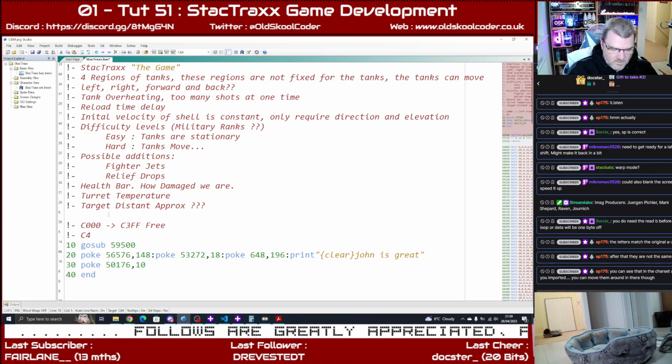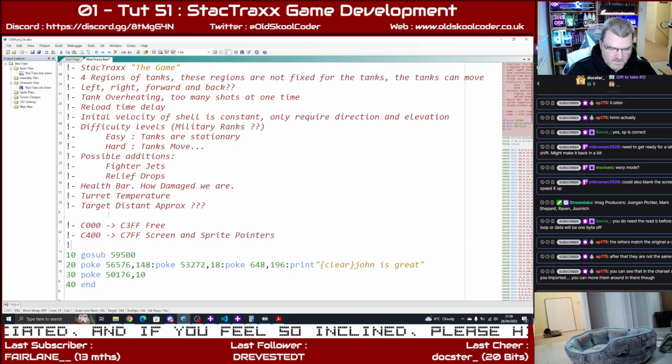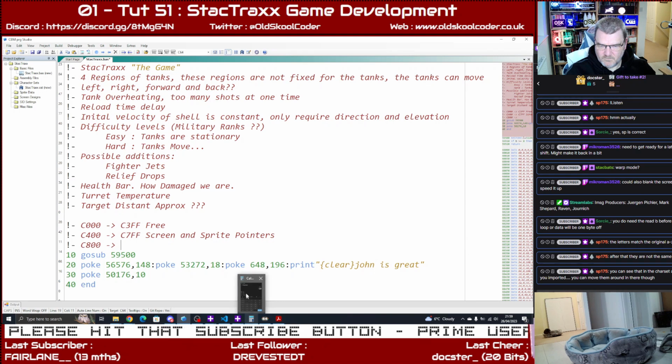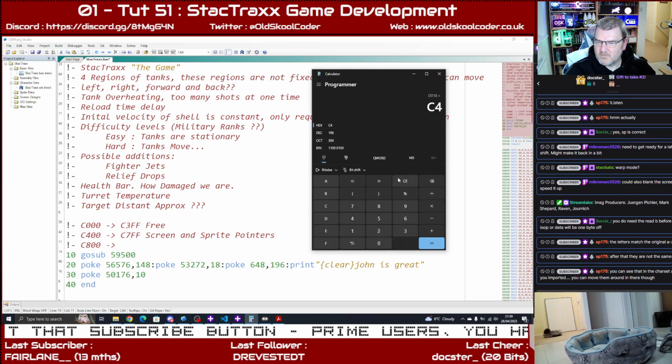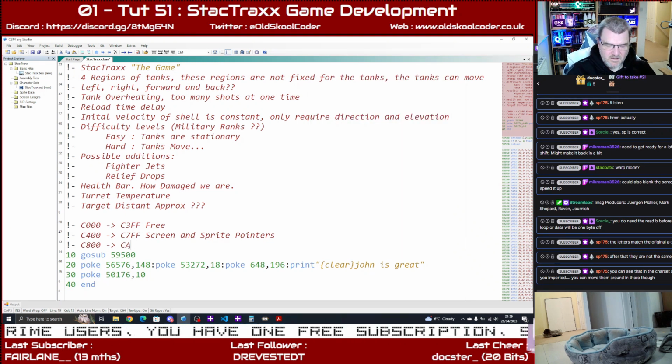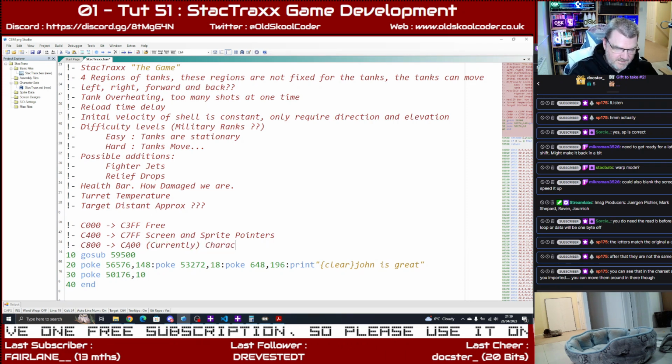Then C400 to C7FF is screen and sprite pointers. C800 to, so C8 to CA currently is the character set.